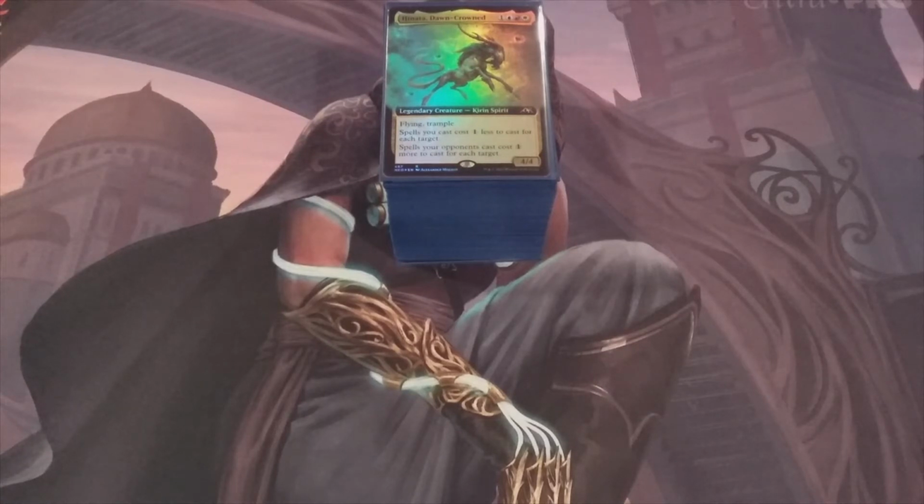Welcome back to another installment of the Up and Up series. Today we are going to update and upgrade Hinata Dawn-Crowned and our X Spells Matter deck. We are going to float in 3 new powerful X spells and do a little upgrade to our mana base.